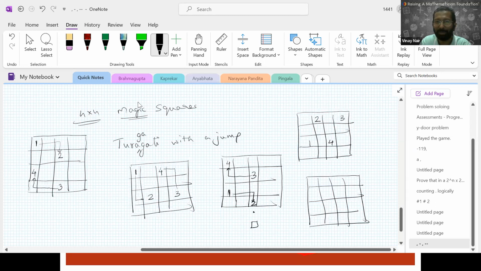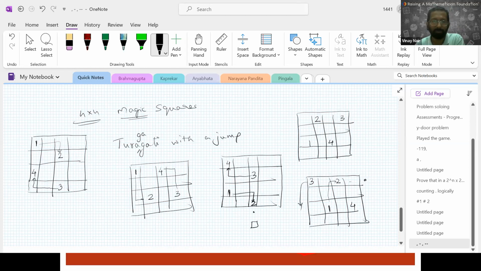You will have to see that pattern and see how that might be working. So I put a 1 here. There is my 2. Skip a cell, jump, which is my 3 here. And my 4 is going to come. Let me see a show of hands. If you understood how to place 1, 2, 3, 4, just raise your hand.